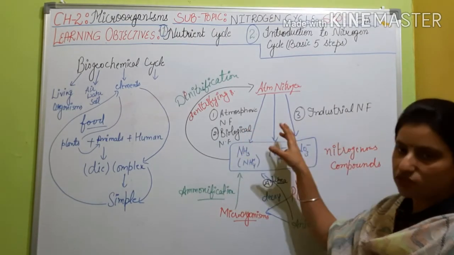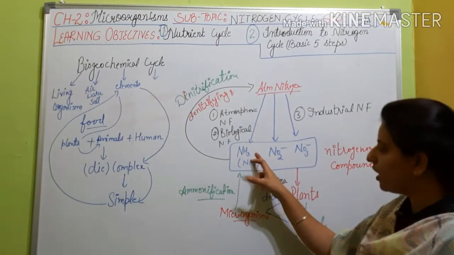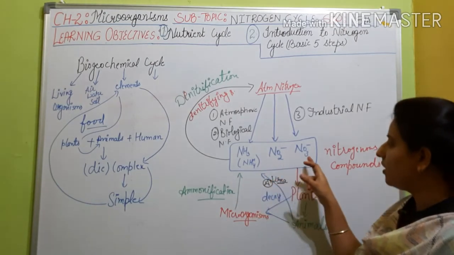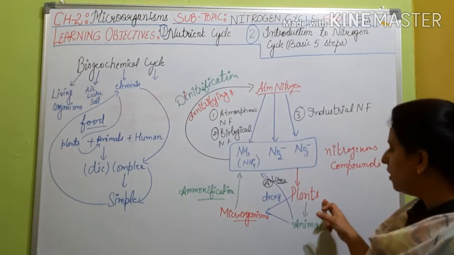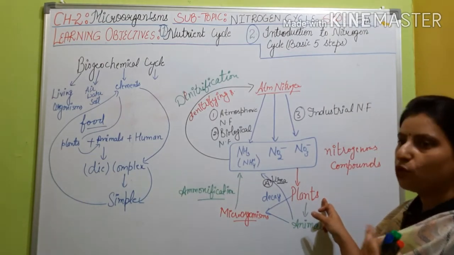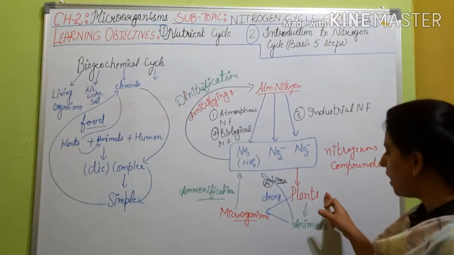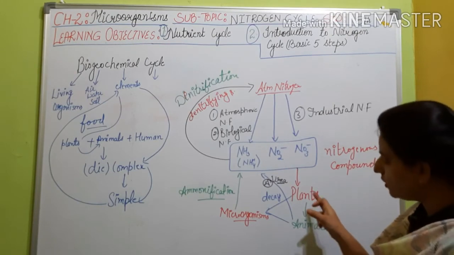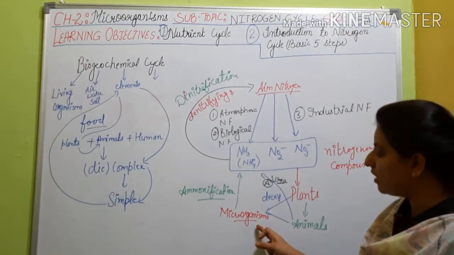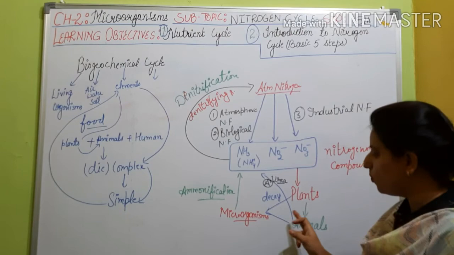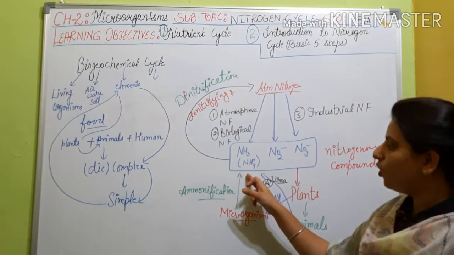By all three processes of nitrogen fixation, nitrogenous compounds are formed in the form of ammonia, as ammonium ion, nitrite and nitrate. Now these three forms are used by the plants. The plants will synthesize many types of proteins, amino acids and nucleic acids in their body, and they are eaten by the animals. Both the plants and animals, when they die, their bodies start decaying with the action of microorganisms, many kinds of bacteria, and then the bacteria change the complex form of the body into the simple form again, into ammonium ions, or you can say ammonia.